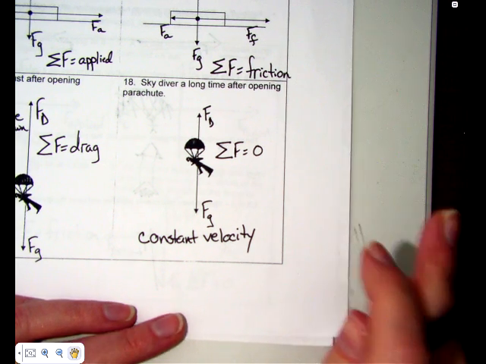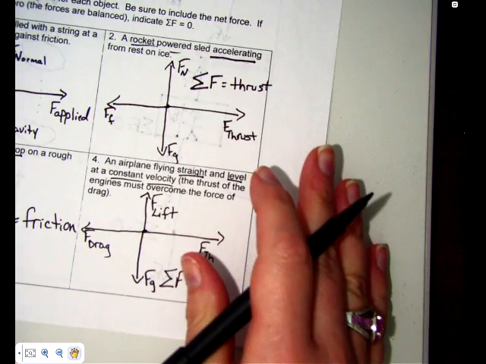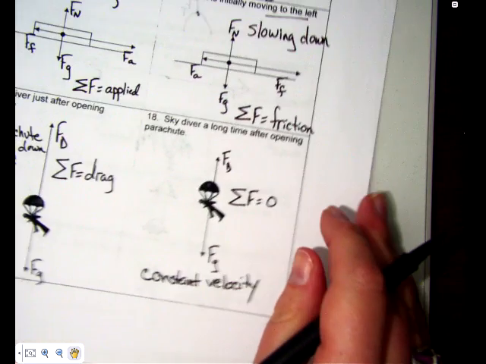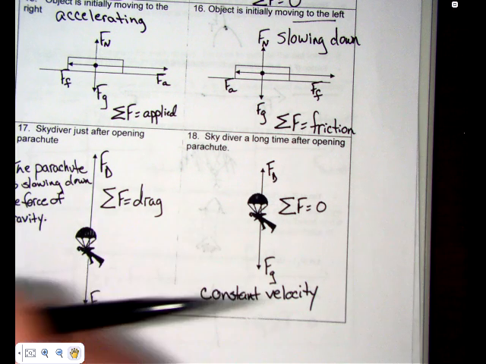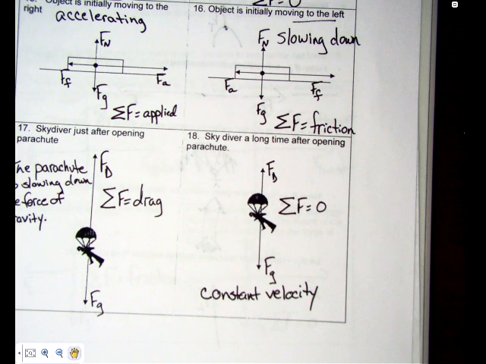Alright, so if there's anything you didn't catch that I went too fast on, you can always go back, rewind, pause, stop, whatever you need to do to get all this in on your paper.